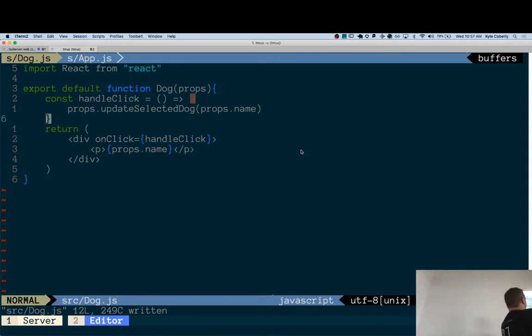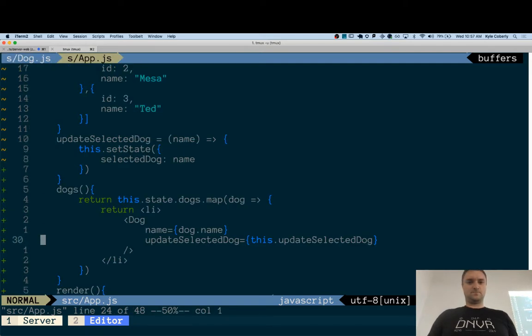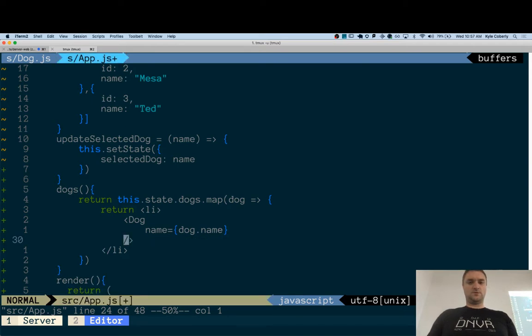So after you write a function in the parent, children can use it? Yes. So what if you just did on-click update selected dog and the name, and not pass the prop through? You just hard code the name? What if you pass props.name through, but you didn't pass through update selected dog as a prop on the parent? Like this? If you did that, could you call update selected dog and just pass props.name on click? Or why does it need to be a prop?